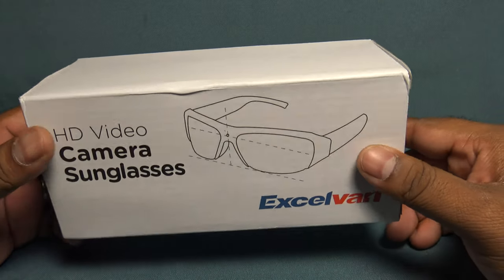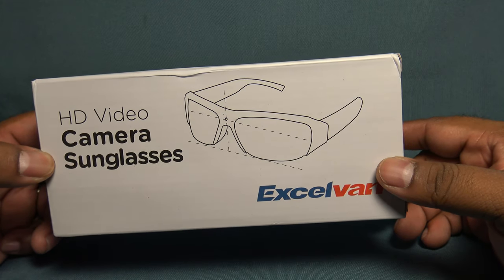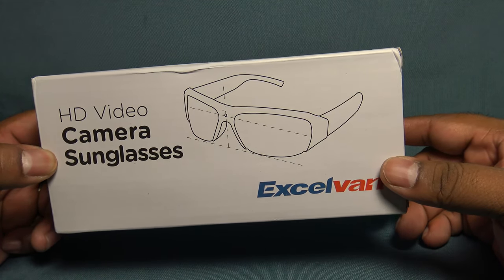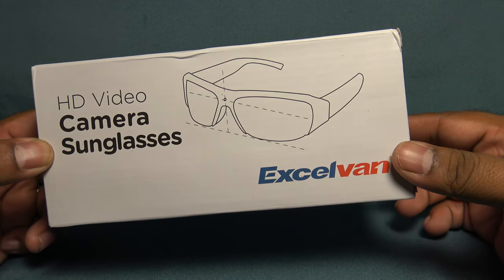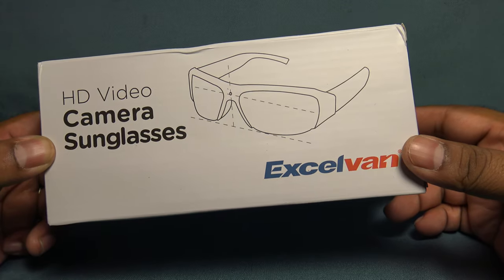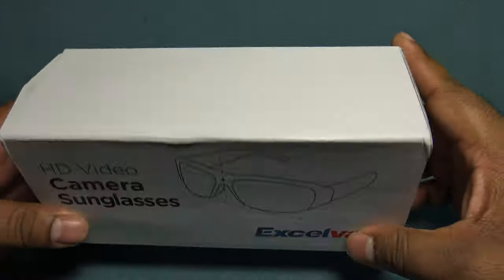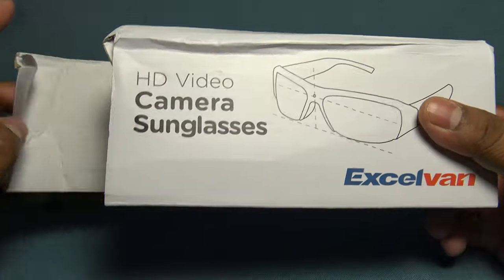Now, the nice thing about this particular purchase is that you are able to get the Square Trade warranty on it, which is extremely cheap, and it will offer you protection for a couple of years, so it's definitely worth it. It's usually about $2 or $3. Taking a look though, box is pretty plain, not too much on it. Let's go ahead and take a look inside.